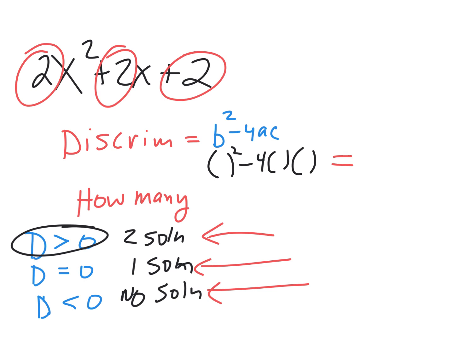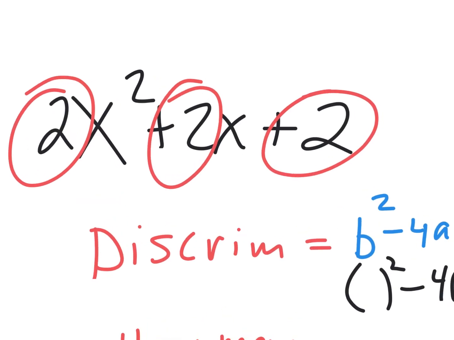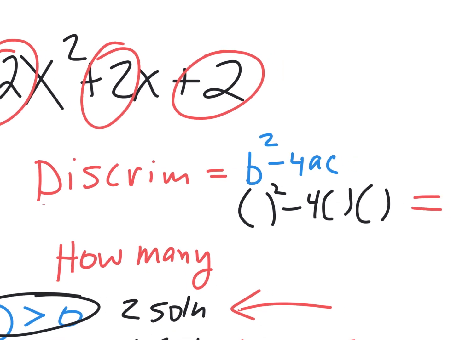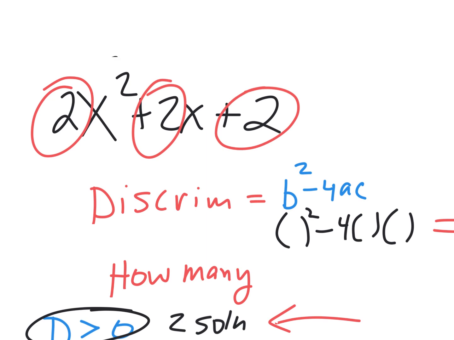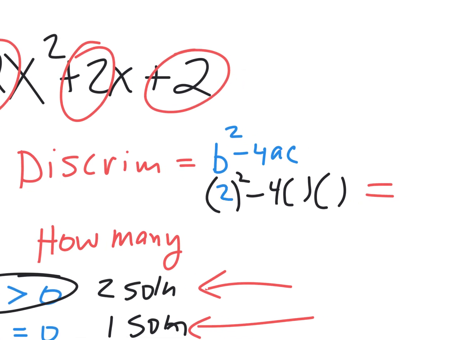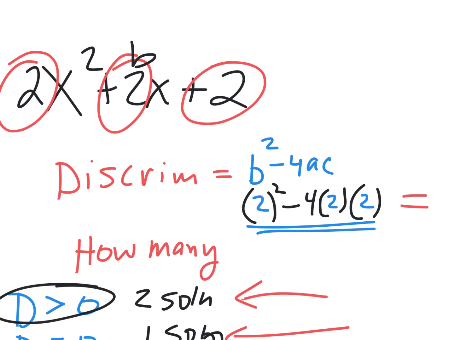Yes? For the a value, so the 2x squared, we need to write out the formula and plug the numbers in. Are we supposed to square the 2 or the 2 squaring the x? Okay, so you only put the numbers in. So when we put something in here, here, and here, we only put a number. So there won't be an x because you're only going to put in the number in front of the x. See how there's no x's in there? I replaced the b with 2 because this was the b, and this was the a, and this was the c, and there is no x's. Okay, just the numbers in front of the x's.